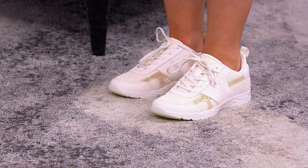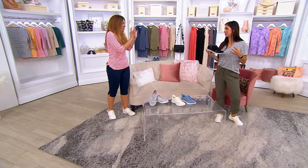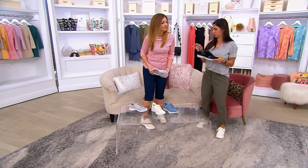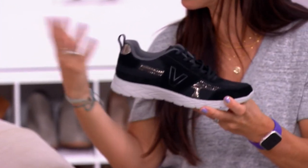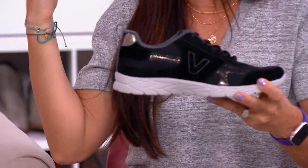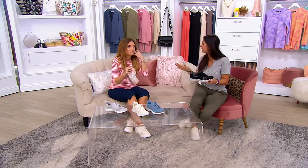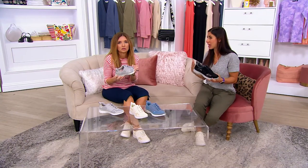Look how cute they are — I love that hit of metallic. They've done such a fabulous job, the design team. It's almost got that European flair with just little hits of metallic, and that breathable mesh. This is our brisk unit, so a super active unit. If you want to do 10,000 to 12,000 steps or take a class — not a running shoe, but certainly you can take them to Zumba, and you can really jazz them up too.